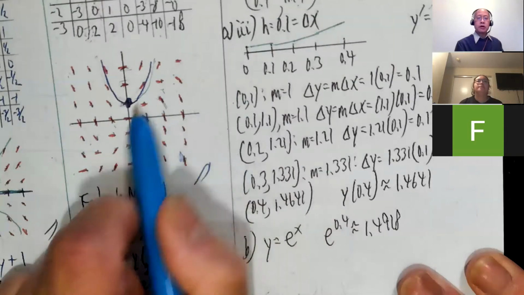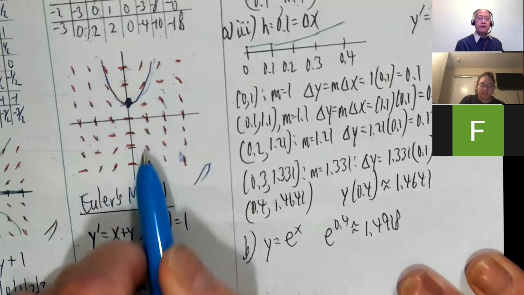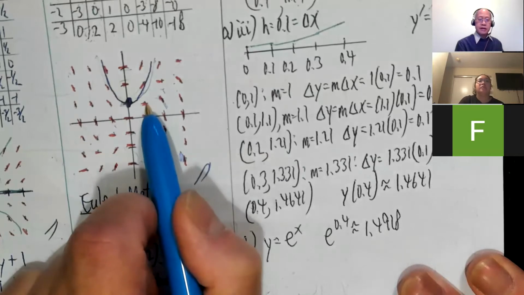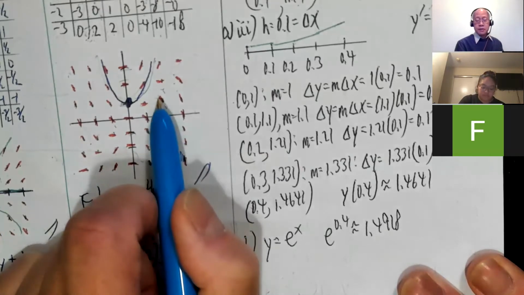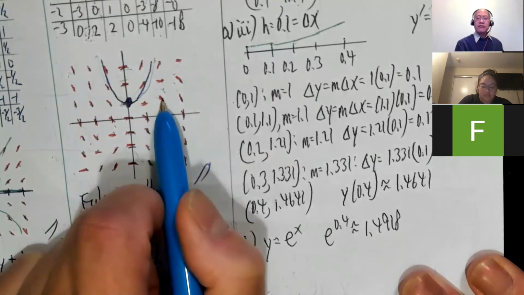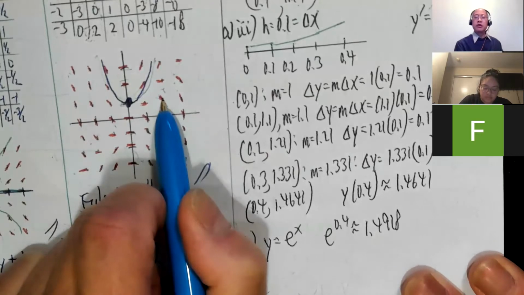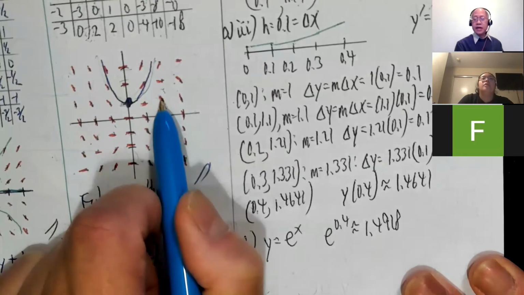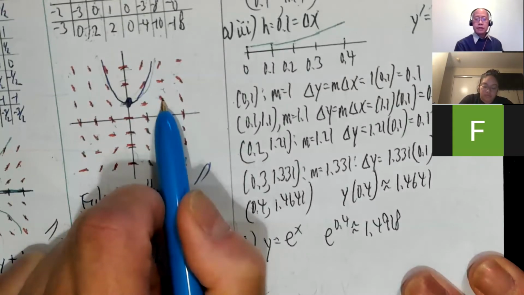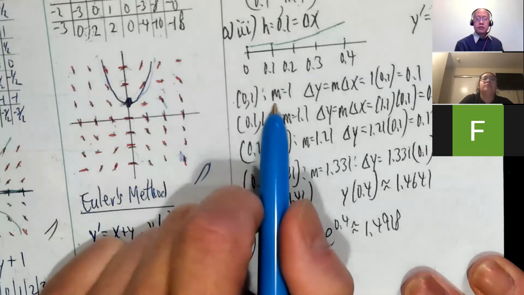Notice the starting slope stays the same. Well, that makes sense. If I were to draw this slope field, the slope's not going to change, right? Suppose this slope is -1. It doesn't matter if I chop the interval into 2 or 3 or a million pieces, my beginning slope is still going to be -1, right? All right, slope is 1.